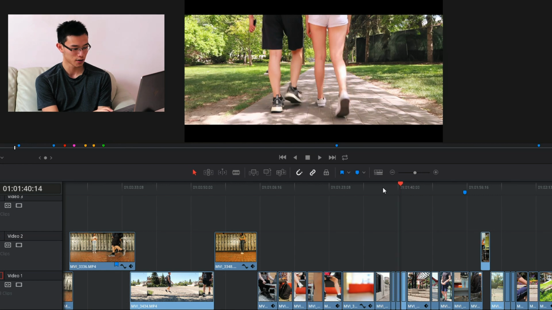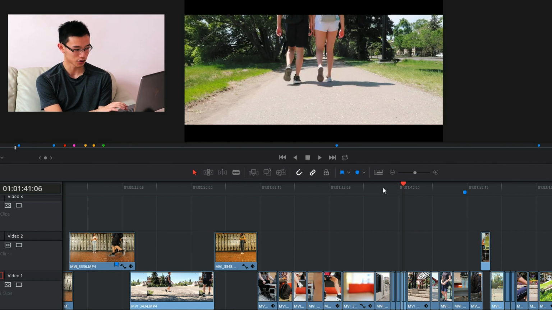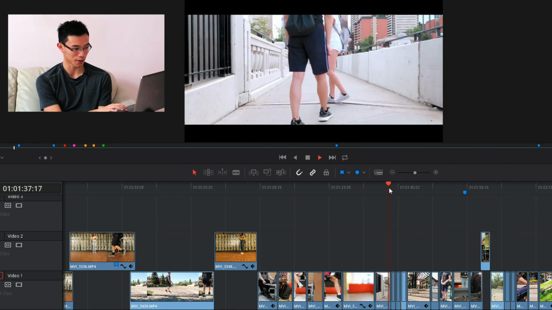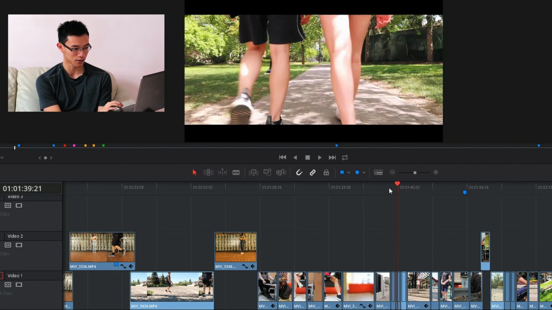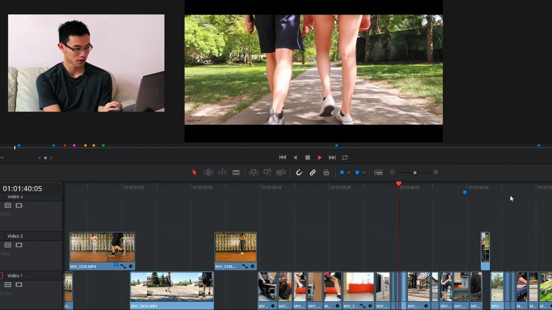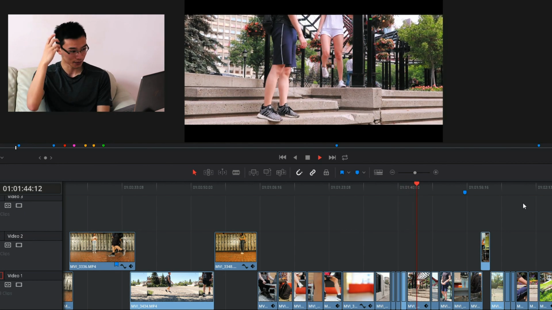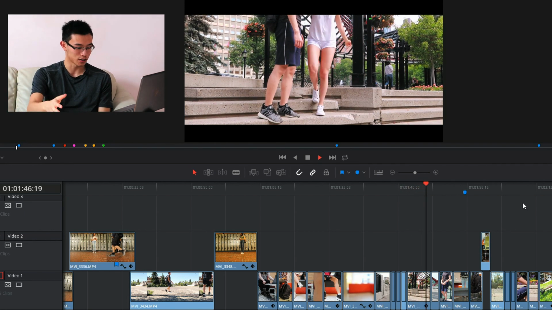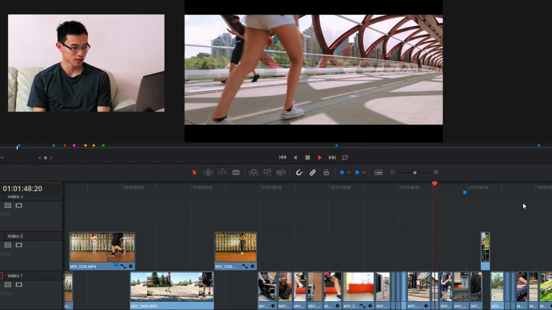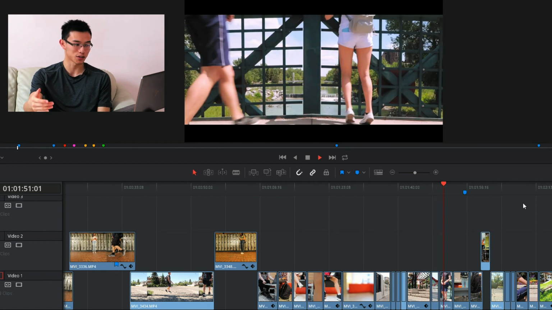Trying to match cut it throughout. And so you see that, of course, with here, these three rapid cut shots. I should probably put a bit of audio of them walking and then this turn. And then having that flow into them running and back to them stopping and stuff.